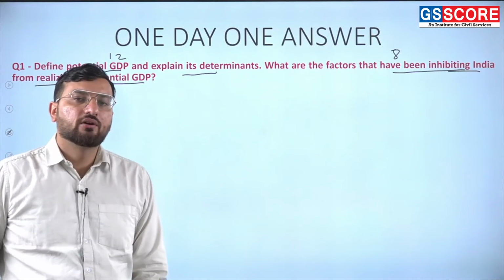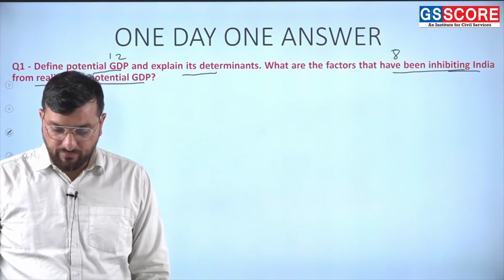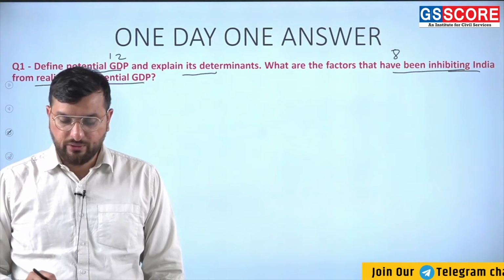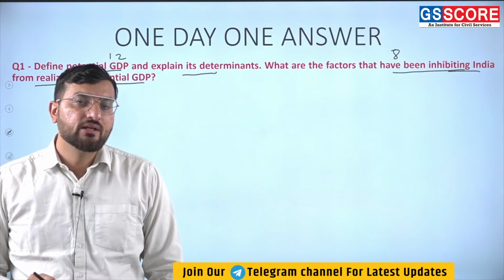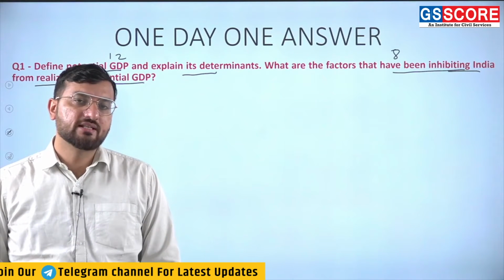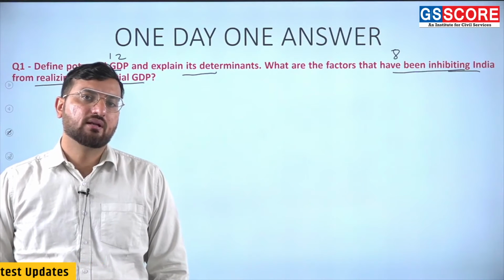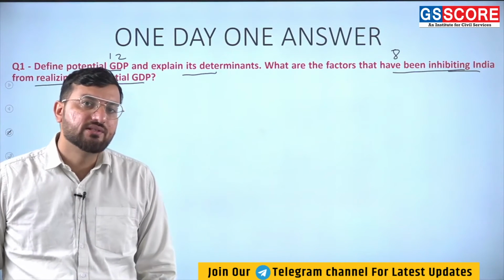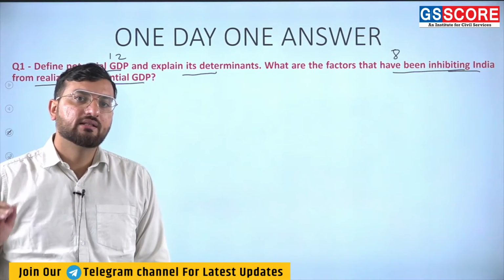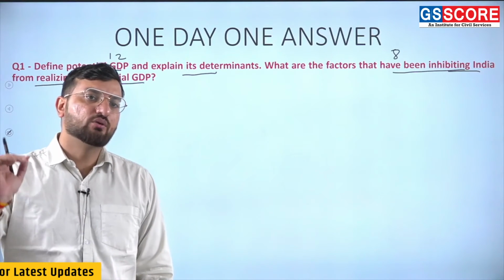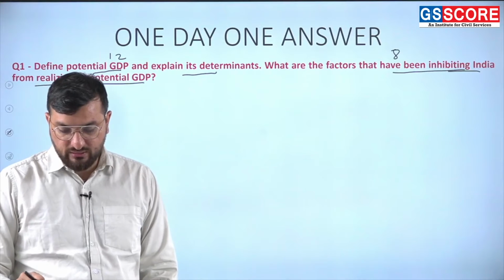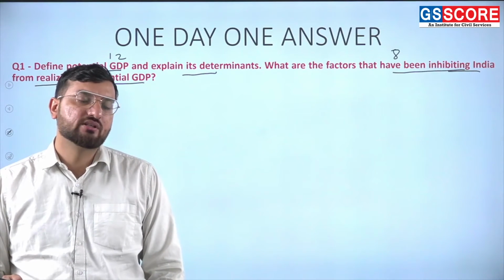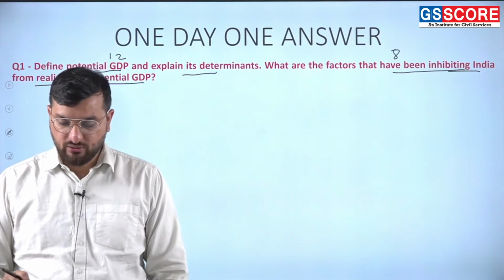First of all, in the introduction, we will be talking about GDP potential. That it refers to the maximum output an economy can produce when it fully utilizes its resources such as land, labor, capital, entrepreneurship, technology without any inflation. So without any increase in prices or inflation, we are able to maximize our resources. So economy's productive capacity under ideal conditions, this GDP potential is talking about.